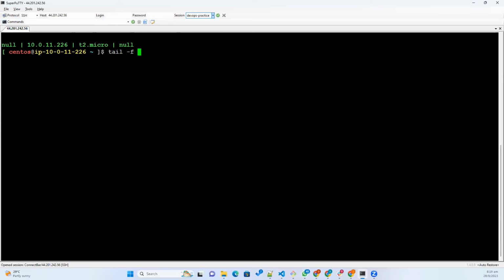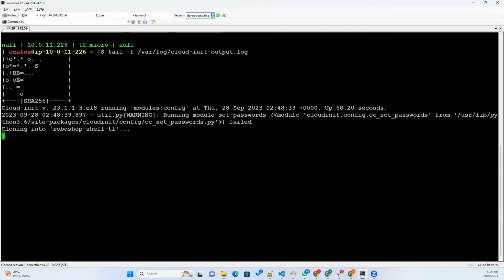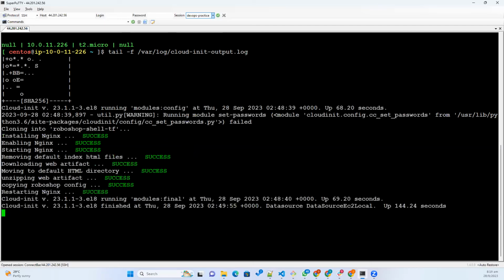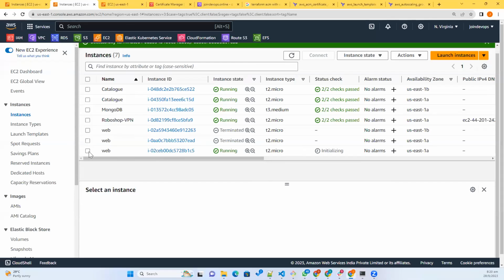tail -f /var/log/cloud-init-output.log. Okay, so everything is success. Now the final thing is you can just check this.